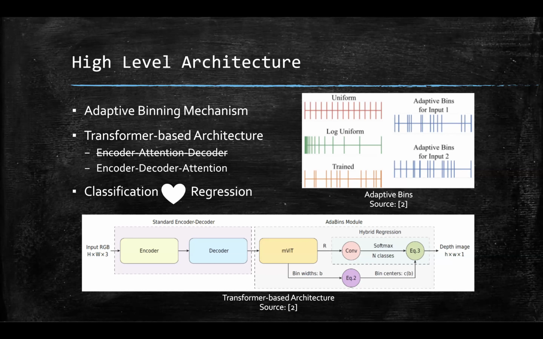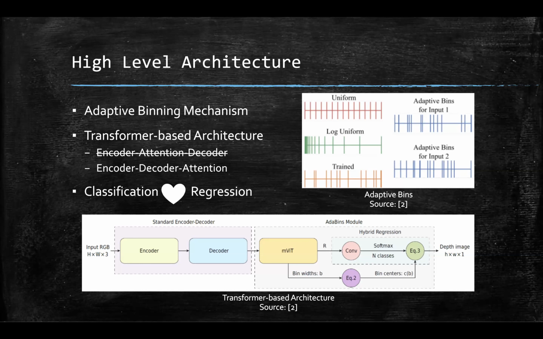Also, it is worth emphasizing that discretizing the depth interval in a way that each pixel is assigned to a single bin would lead to discretization artifacts. That is why the final depth estimation is a linear combination of the bin center values. Essentially, this means that the depth value of each pixel is computed as a weighted sum of the bin center values.